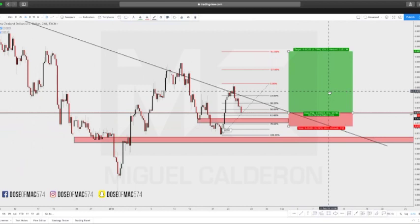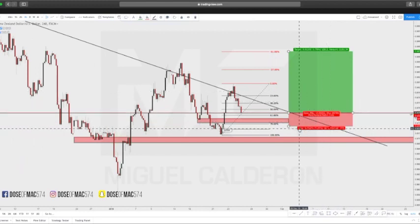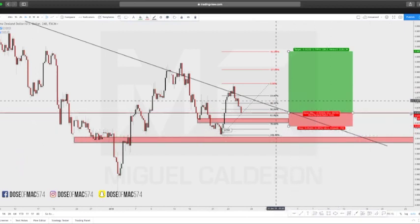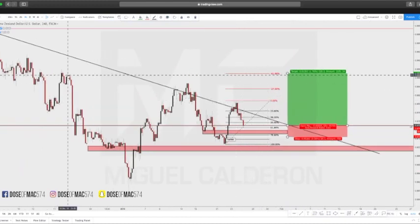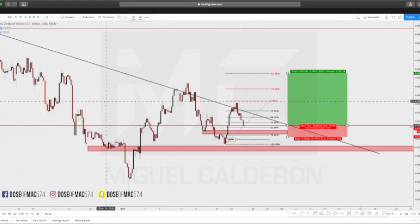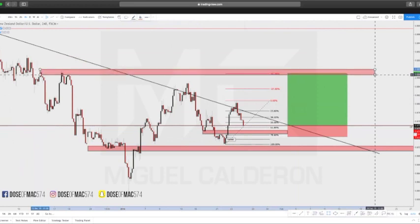It's about a 120-pip setup, so that's beautiful. We have a stop loss of 26 pips — that's not bad. The risk/reward is perfect. Another thing that we can line up our targets with is to the left — you always look left. We have an area right here like a supply zone.